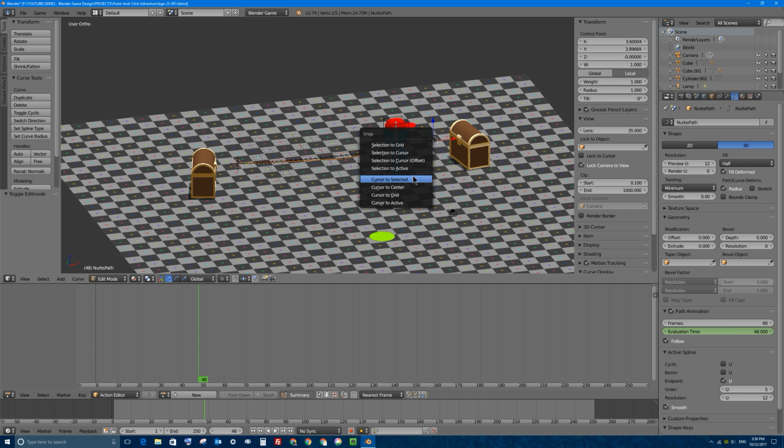Alright, so I finished creating the action of my character moving from 3 to 2. I've gone ahead and clicked the F to make that action have a fake user, and we're about to press X to hide it. Just a few notes here that I discovered as I was doing this last action.